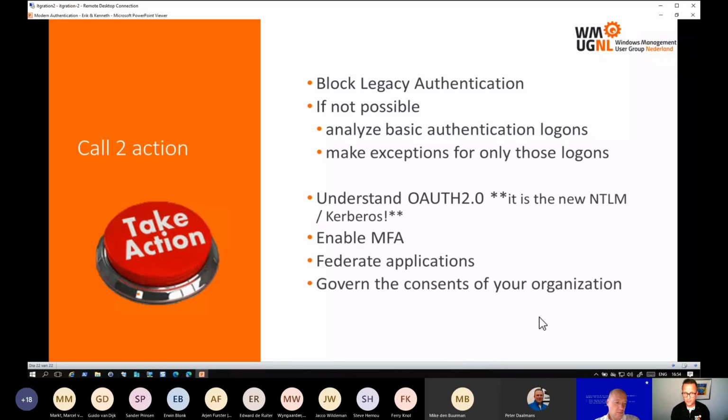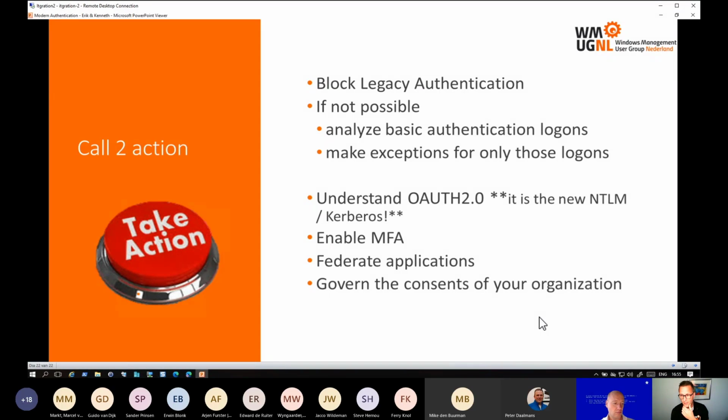So our call to action is to start blocking legacy authentication, and why not start with your newly created users first. We have to make sure that those are not affected. And if not possible, we of course need to analyze the logs within Azure AD, turn on forwarding to a log analytics workspace so that we have more retention than 1 month, and we can have logging from there.